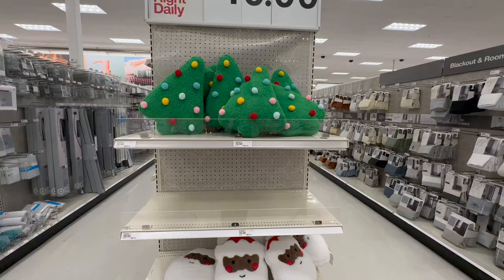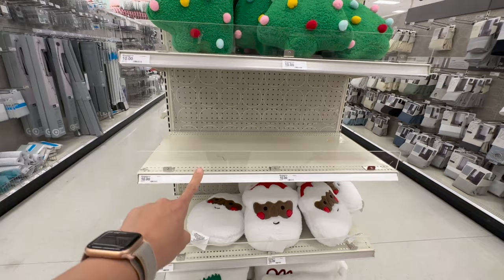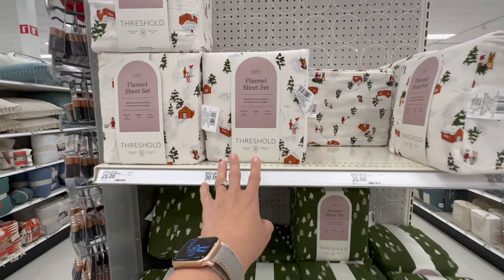I like this one with the cats and dogs — how cute is that? So this is all they have left for the pillows. I'm so glad I got the Feliz Navi dog pillow for Penny because she was crazy about it and we already have it at home. Thank goodness, because look — it's sold out. They only have the Christmas tree left, which is still super cute. They have some Santas and then down here one that says Merry and Bright and Merry Christmas.